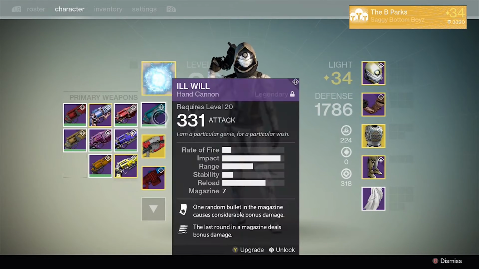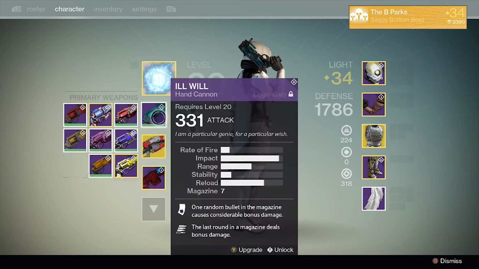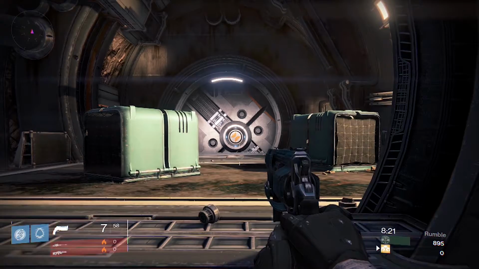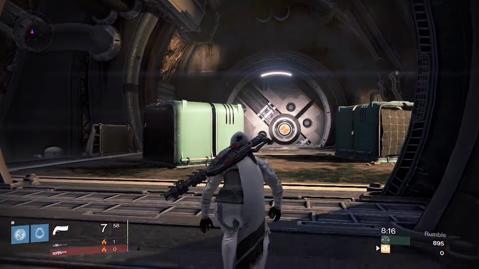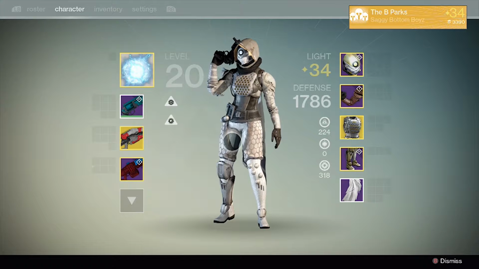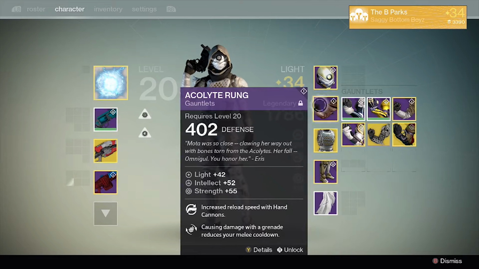I believe the Ill Will has been dubbed the Mini Hawkmoon by many. I've never got my sweet grubby mitts on a Hawkmoon, but oh well. And beautiful, we are in a game that just started. Well, that's kind of unfair, so we are going to leave. Also, for this whole tournament, I'm going to be using good old Acolyte's Rung, which helps my hand cannon reload speed. Just to be fair, I'm going to use this with every weapon, so it's all the same. But I have a feeling for some of these, I am definitely going to need that reload speed.